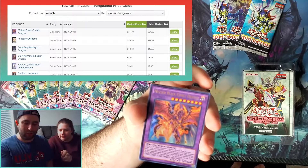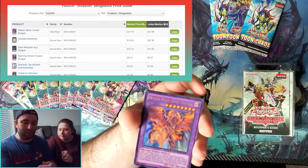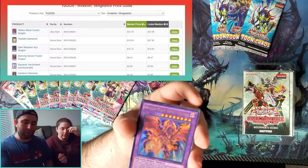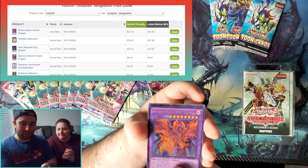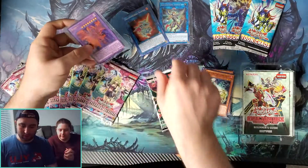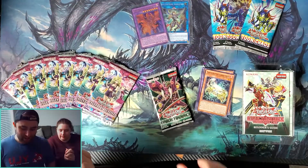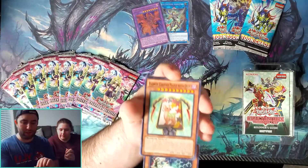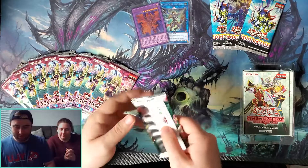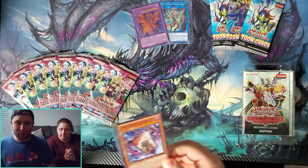You can send Red-Eyes Black Dragon to the graveyard and then immediately special summon it — but you're actually special summoning from your graveyard, so you can't Ash Blossom it. It's a thirty dollar card, it's going in a sleeve. So far we've pulled about a hundred dollars worth of stuff and we just started! Let's finish with the second Invasion Vengeance pack — Gem Critters, Flower Cardian Maple with Deer, and back to the beginning. Not too bad! One more and then we still got one more Invasion Vengeance. We've pulled two of the top cards from those sets.